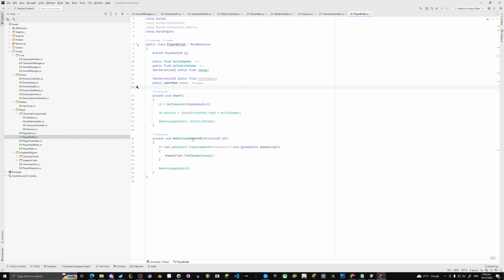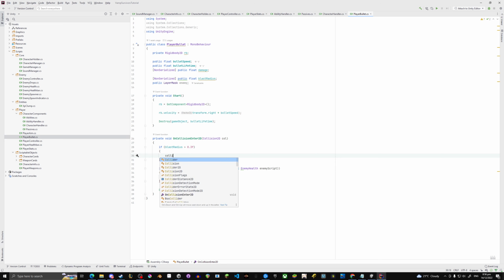And then what we're going to need in here is a big boy statement. So if blast radius is greater than 0.3, we're doing 0.3 because if the blast radius is, let's say, 0.1, it's obviously not going to damage the enemies because the bullet's actually smaller than that. Cool. So now let's get into this.